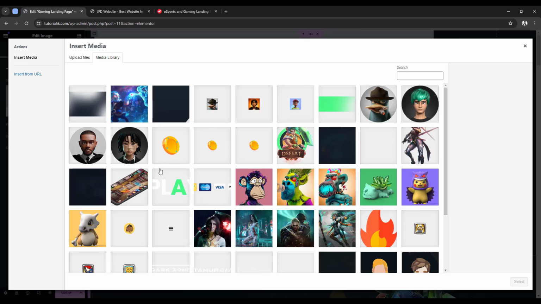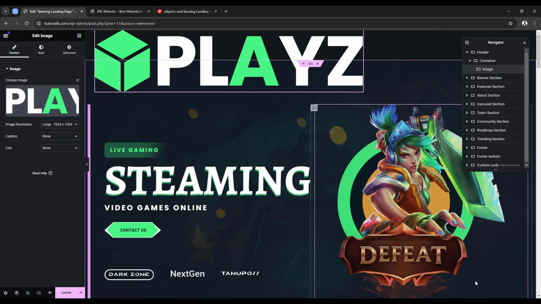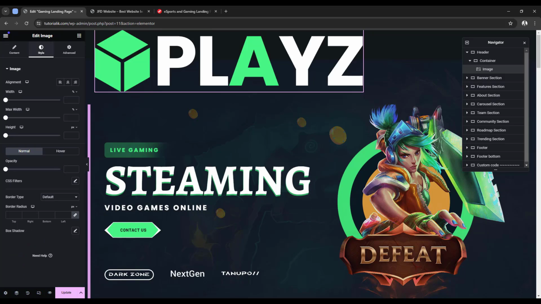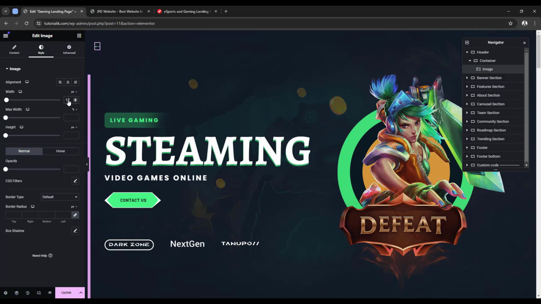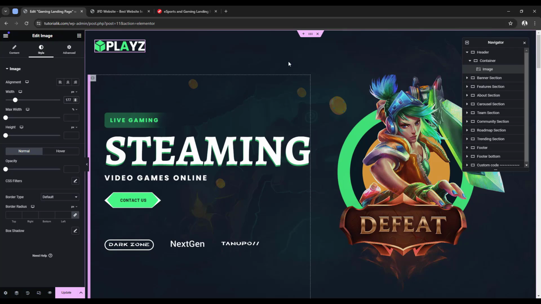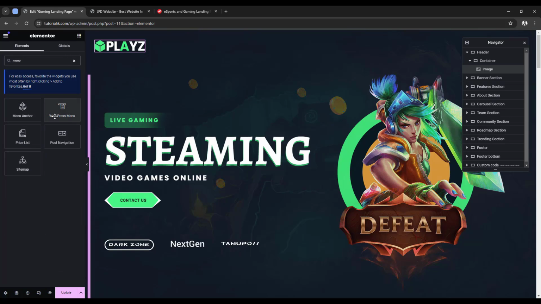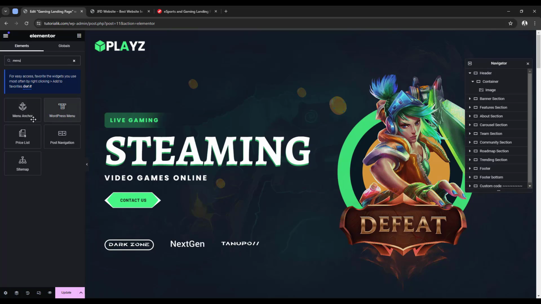And now we're gonna add an image widget to add our logo on the header. So inside this, of course, we're gonna choose this logo, and inside the link, let's select the custom URL, and what you have to do is select this site URL. Then under this style tab, I'm gonna make this width 177 pixel. Then after that, we have to add our WordPress menu on the right side. So from the widgets, let's search menu, and you will find this WordPress menu widget. Then I'm gonna get this WordPress menu and drag and drop after this logo like this.